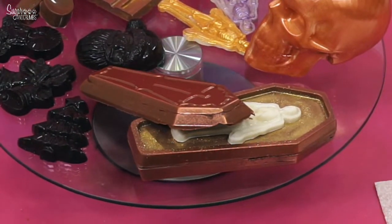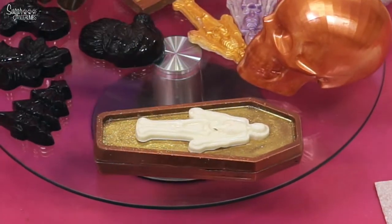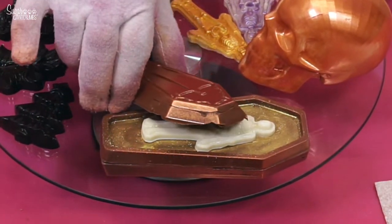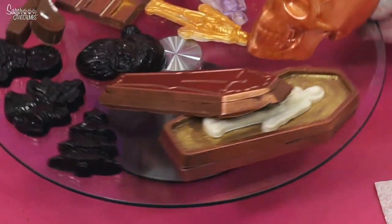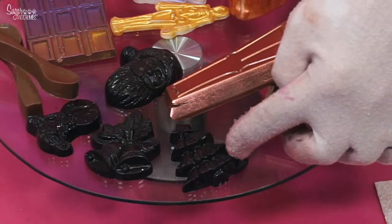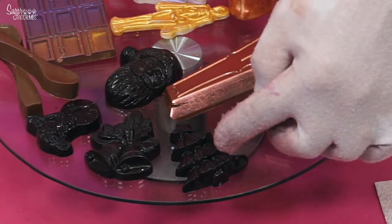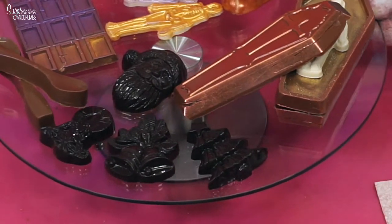I love it now we've put the white skeleton inside there. I've left him loose because kiddies love finding extra chocolate in there with his lid. And then you've got your Christmas chocolate there. Now you can do these in white and you can do them in milk chocolate as well, and the shine will be like that on the milk chocolate and the white chocolate.